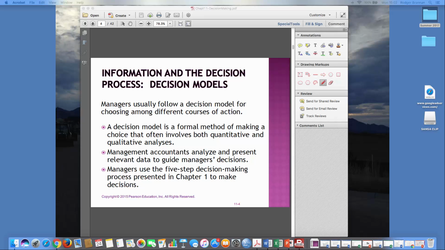Again, my model always has an objective to do something. It could be to purchase something, it could be to minimize cost, whatever the case may be. But a decision model also means I have to have some sort of input to make that decision.